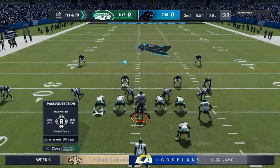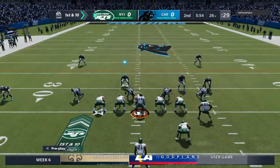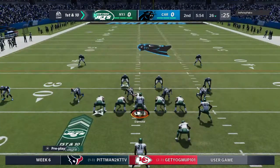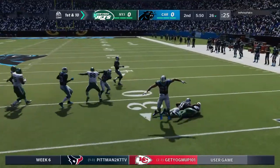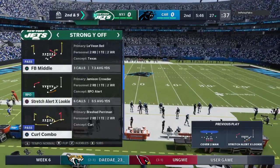Jets offense coming up now to start their next drive. They've been playing the field position game thus far. No score, 2nd quarter as they come up on 1st and 10. On 1st down, Walls. Just a yard on the pickup there, and it'll bring up a 2nd and 9.